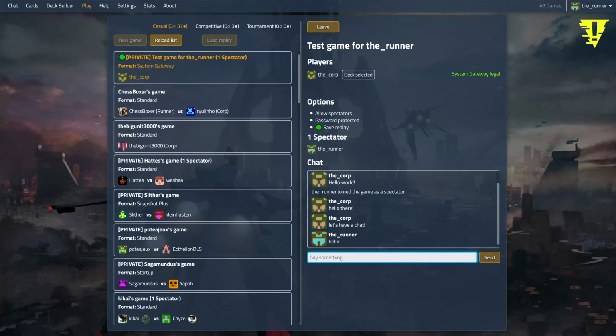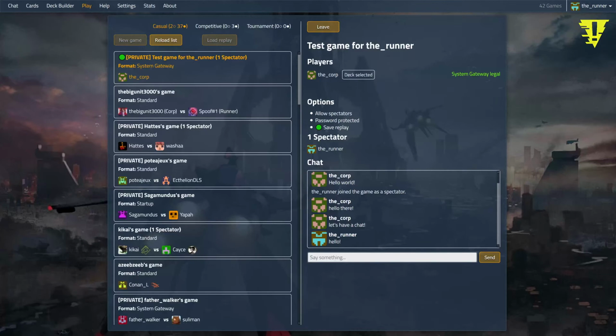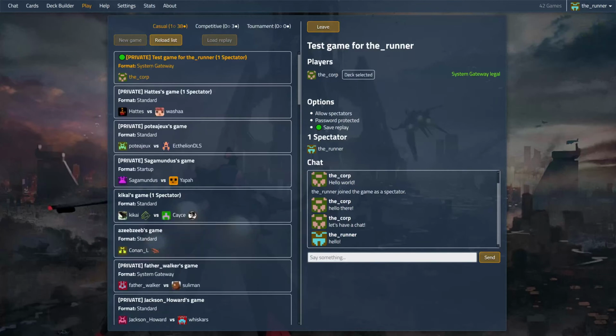So you will be able to chat here with your opponent, and very often chatting on JNet happens using text. So don't get discouraged if you don't have any audio, if you don't have any microphones available or anything like that. Discord is not a requirement to play the game, okay? You can always jump in and use the chat, and you should, because it's a very useful tool for saying, for example, things like, I'm thinking, when you need some more time and whatnot.